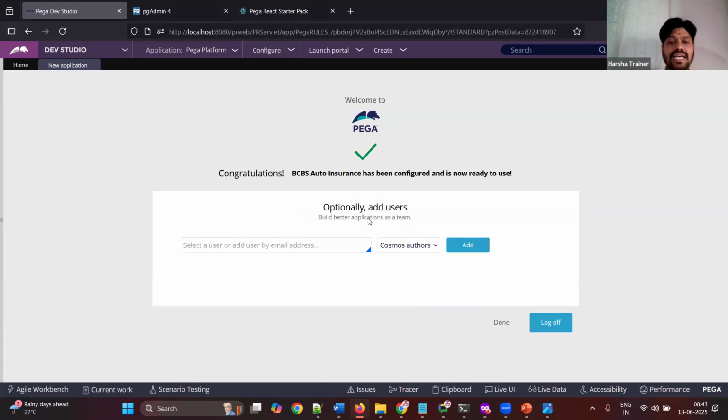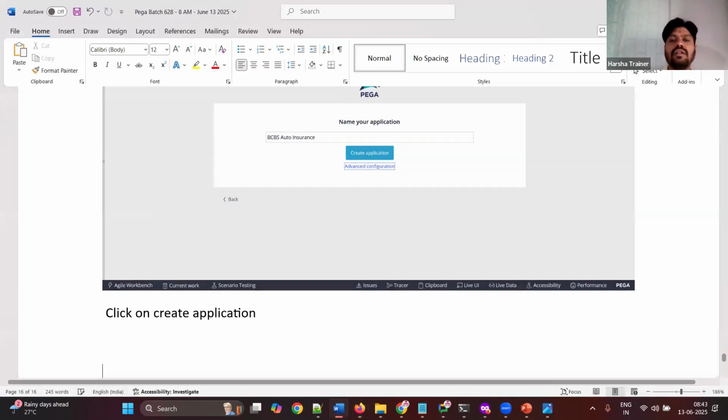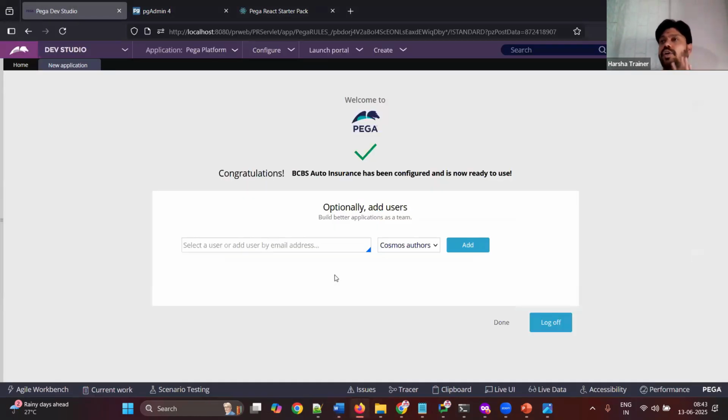Again, see, it is asking, please provide login ID to log into implementation in email ID format. It is possible that one login ID can be used for different applications. Same login ID to log into different applications possible. That practice we will be learning later in our future classes. But as of now, we'll give a different login ID for this.